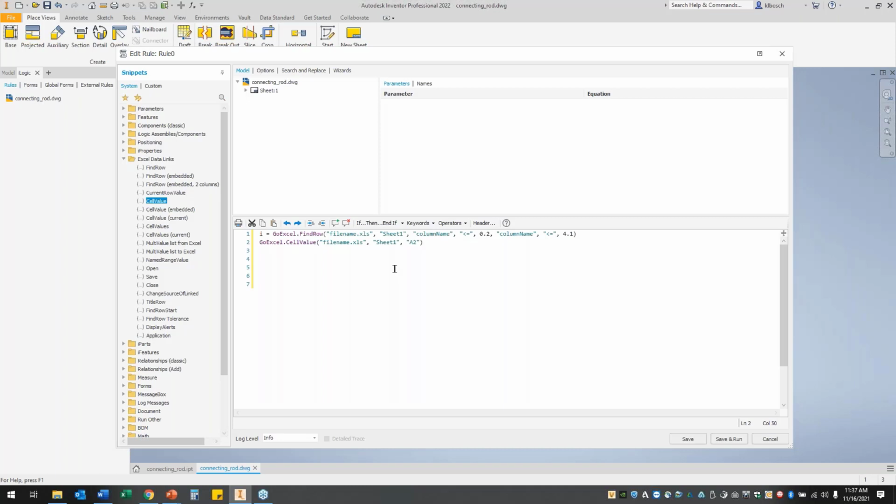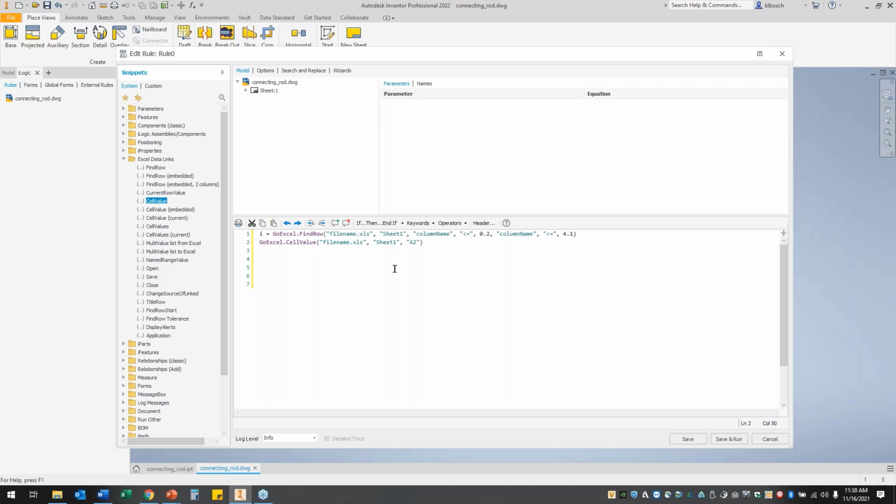The Excel stuff can help you get into iLogic without having to redo all of your logic in the part or the assembly or whatever right away. I do prefer to have all of the logic eventually, though, just as iLogic rules and not in Excel, because it gets complicated trying to figure out where we are figuring out this parameter. Is it in the spreadsheet? Is it in an iLogic rule? It can be hard to troubleshoot things.